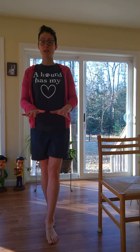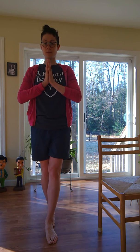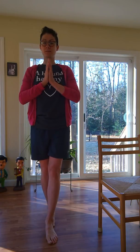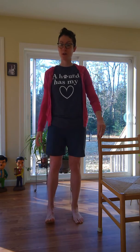Okay, and stay holding onto the chair for support, or if you want more of a challenge, hands to heart. Find your balance. And even more challenging is to extend the arms up overhead. So see what feels right for you here. Relax your shoulders, relax your face. And then gently step out. And we're going to try the other side.